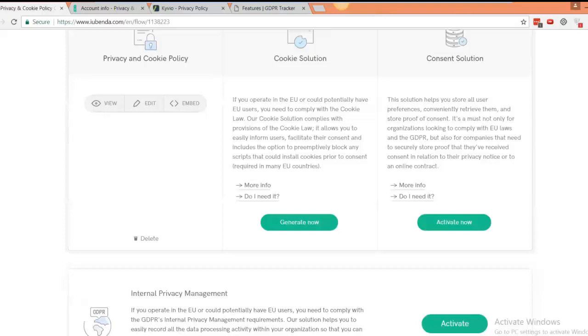Most likely not immediately. Like I said, even from the EU's perspective, what they say is that 25th May is not a deadline, it's a day of beginning. That's when you start taking privacy rules and regulations to heart. That's when it becomes more of an actual design in your development rather than an afterthought.